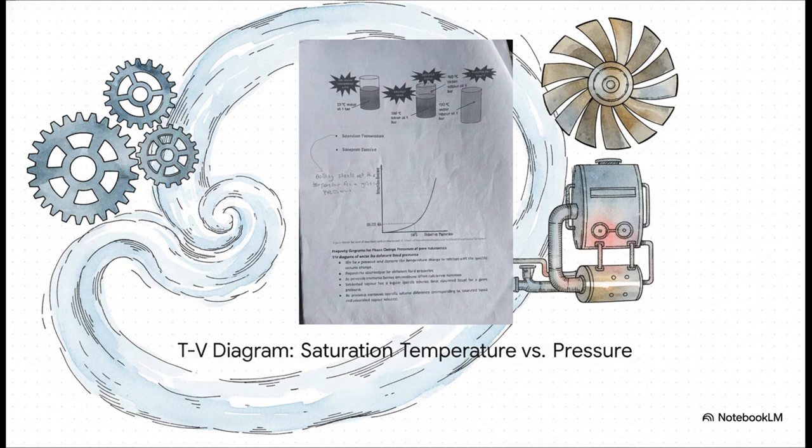And this specific diagram maps out that exact relationship beautifully. That curved line creeping upward marks the precise saturation points. It shows us the exact combinations of pressure and temperature where liquid water actually begins its phase change into steam. Above that line, you've got superheated vapor, below it, compressed liquid. These diagrams are essentially the ultimate cheat sheets for engineers who design things like boilers, massive turbines, and power plants.